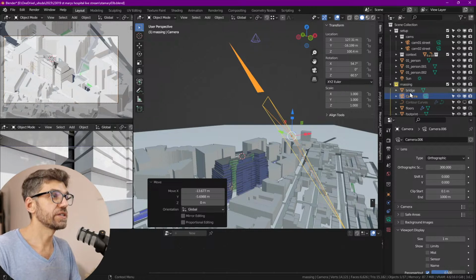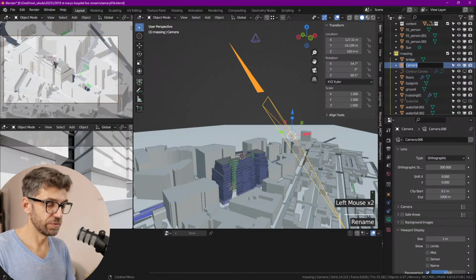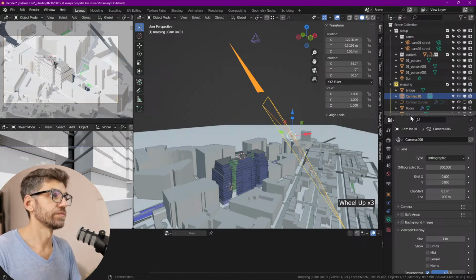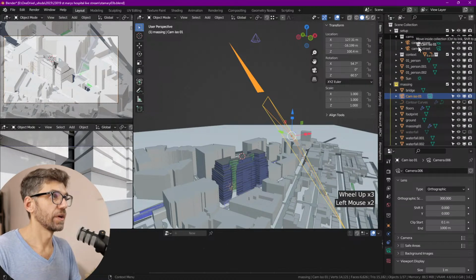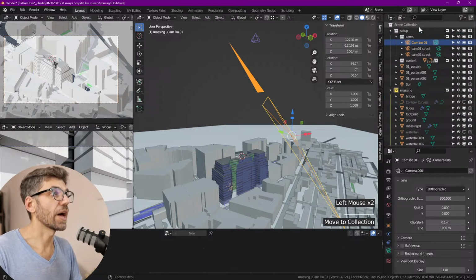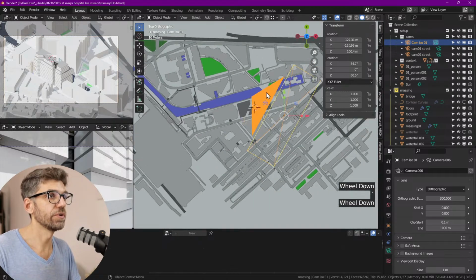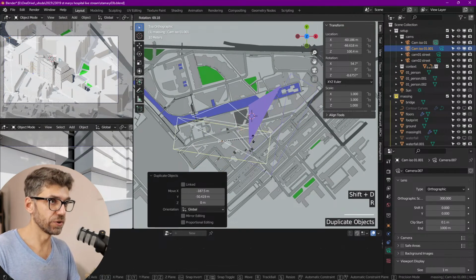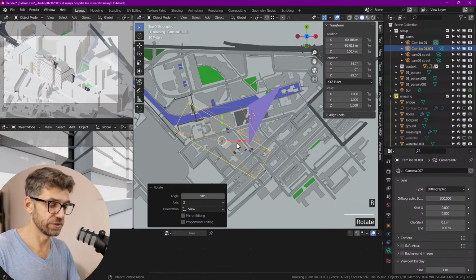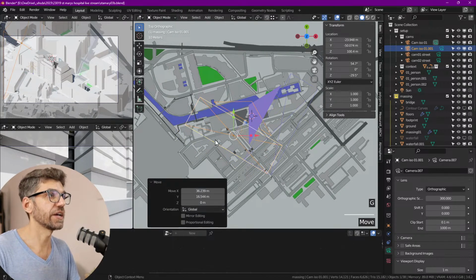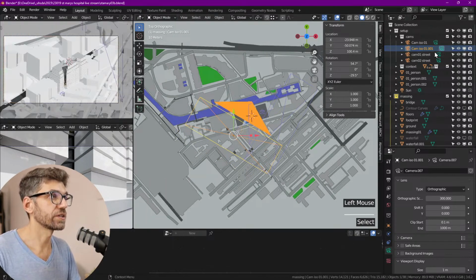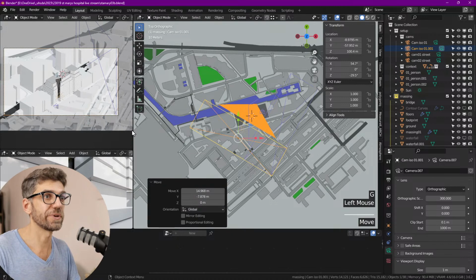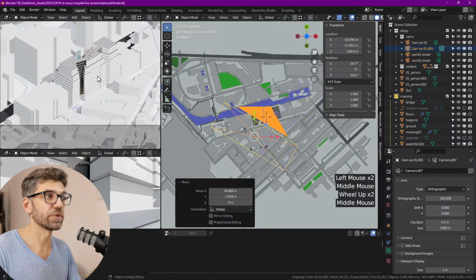So then let's name it, and let's call it cam ISO 01. And I've created a camera collection. Go to top view, Shift D, and then let's place it somewhere over here, and then R to rotate, and we want to rotate that 90 degrees. So that's our second camera, and that second camera can live somewhere over here. Let's click on it and adjust it now by looking at the view that we've got to make sure that we have it aligned more or less in the right way that we want.